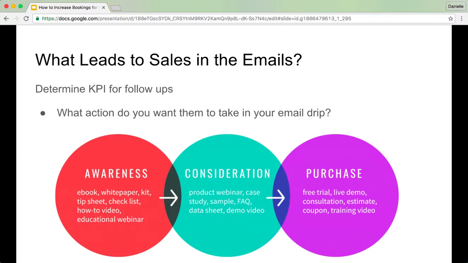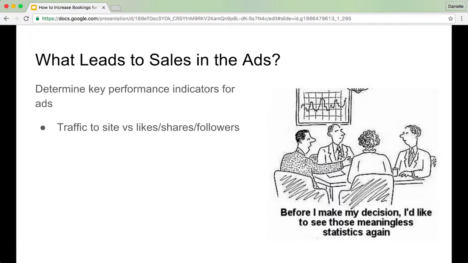And what leads to sales in the emails? What actions do you want them to take in your drip campaign? Before we talked about awareness, consideration, and decision or purchase. This is a process that they've been going through all the way from the ad that we've yet to create to the landing page to the download to the email. So think in terms of what you want them to do once they receive the emails. And then the ads.